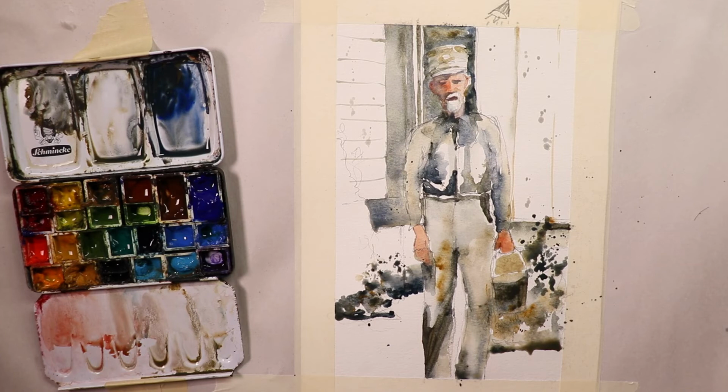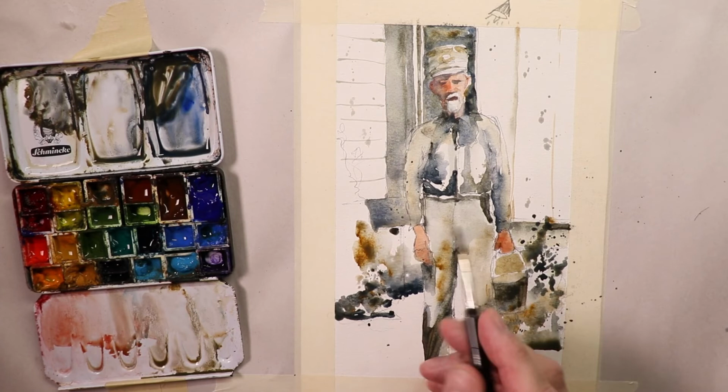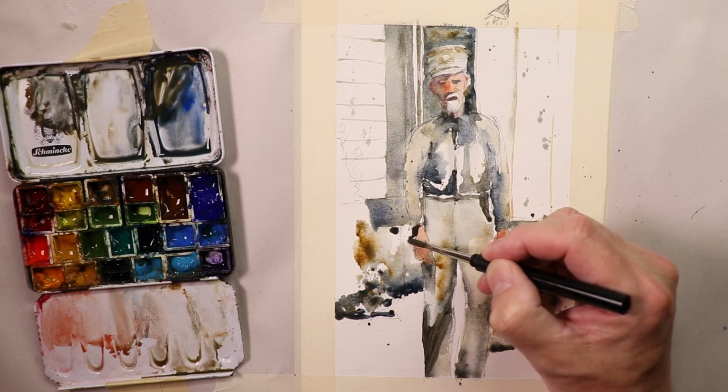And then I notice there's some dark darks over here along the shadow under his hand there, like so. So there's a shadow along there. And there's a shadow under there, too.